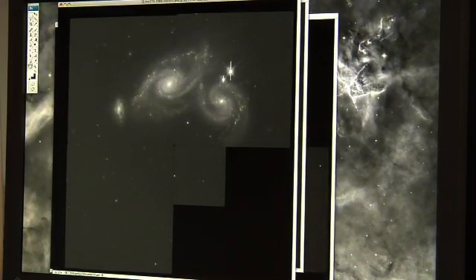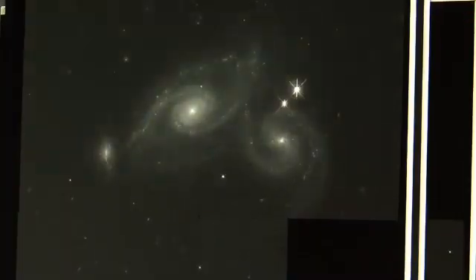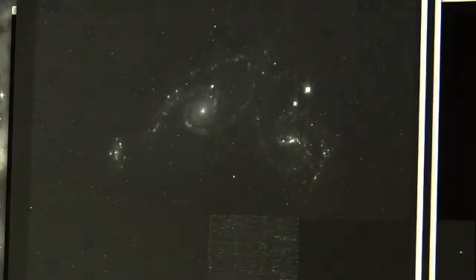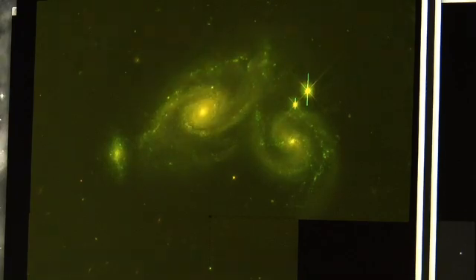So the first step: we make the blue image blue. We make the V — the visual image, the V image — green. The filter's not really green, but we're using what are called additive primary colors. Red, green, and blue are primary colors that when added together produce all the colors you can display or see, from black to white through the full range. Then the third filter, the I-band or near-infrared filter, we apply red to it. We also apply red to the hydrogen filter because it is red light that we see. So now we put all those together — start with the blue, add the green, and add in the red — and there we basically have our color image.